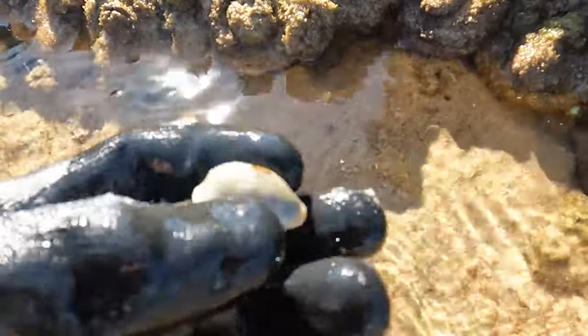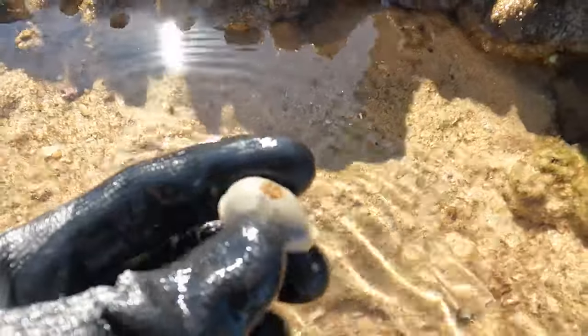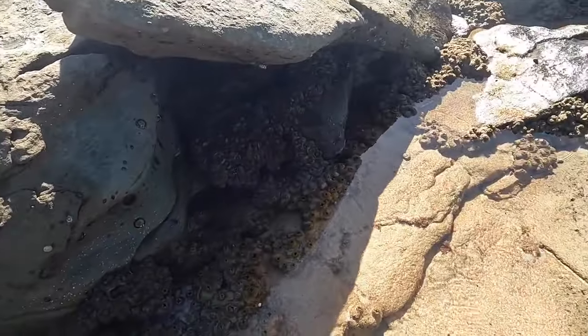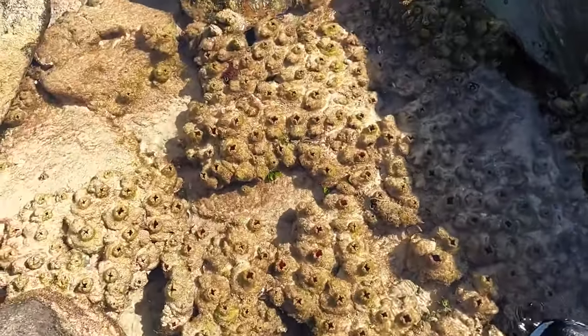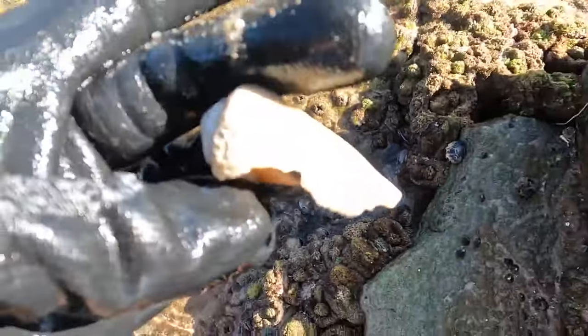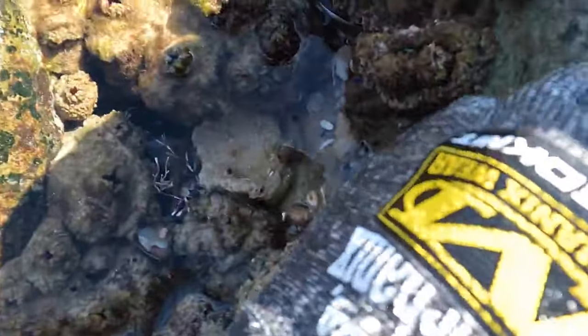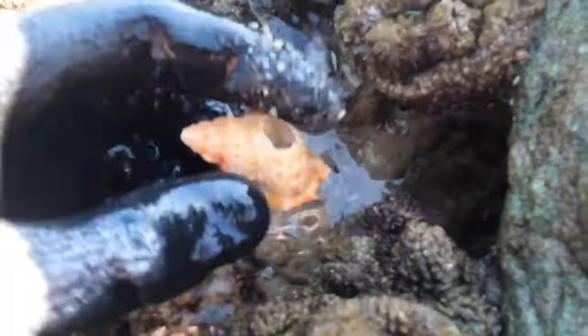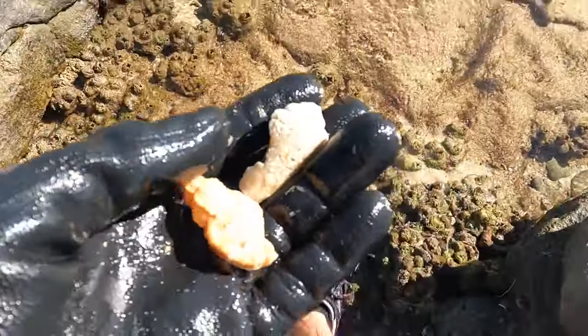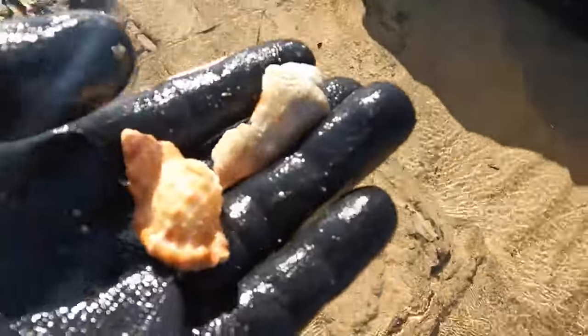This is a pretty good day guys — drop a like. I think that's a wandering cowrie and it's empty. If it is, man, it's beautiful — look how blue that top is. It's definitely very fresh because it's still a tiny bit slimy. When they're alive they're super slimy on top. Awesome — I don't usually find those much. Oh, that's a juvenile fighting conch or horse conch sort of thing. They're always broken — I rarely ever find these, but when I do they're always broken. I'm going to keep those too, just because they're both kind of hard to find and they're different.